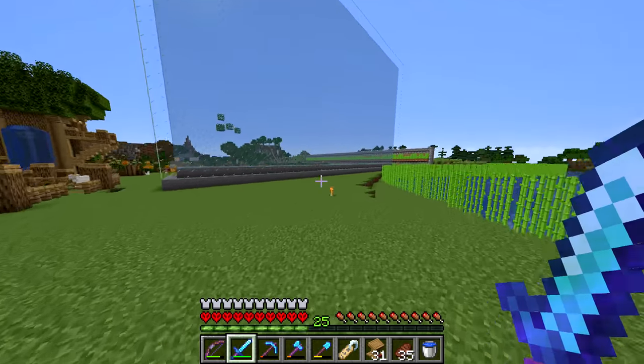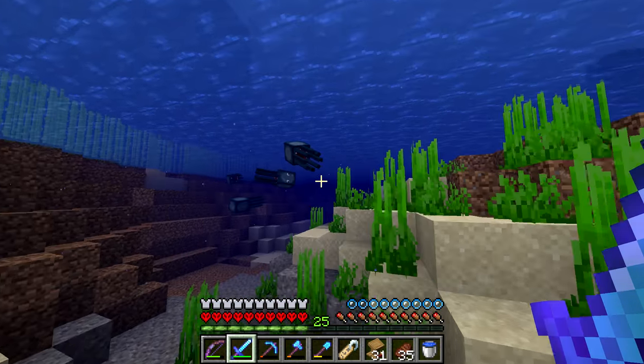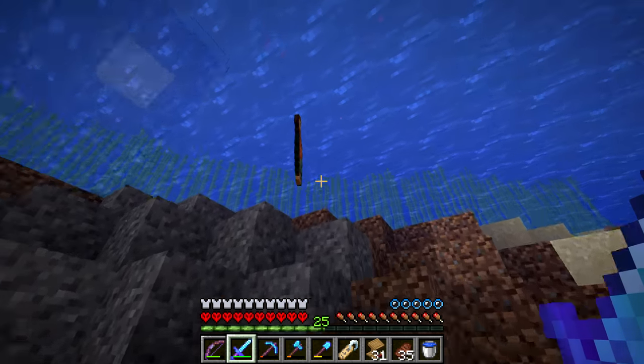They're just running around. That's why I like having villages. You just get your own personal village. You get a lot of cats. Okay, there's some salmon right here. I have looting too, so this should be pretty simple. It should just be one hit kill.